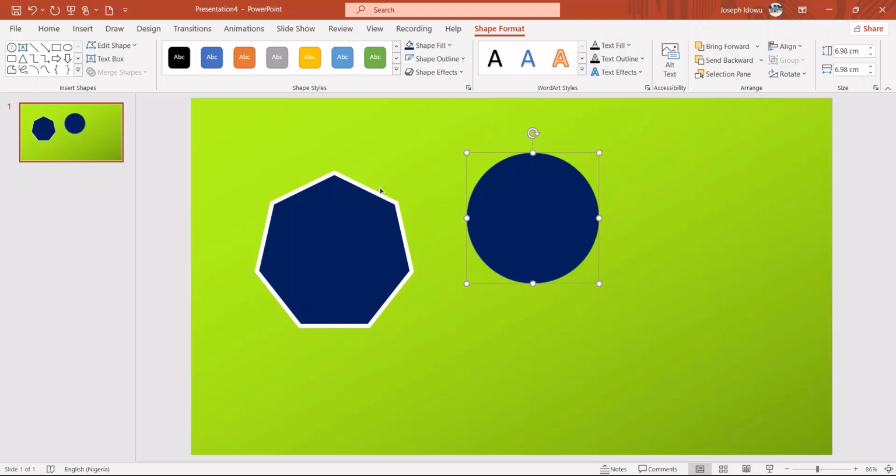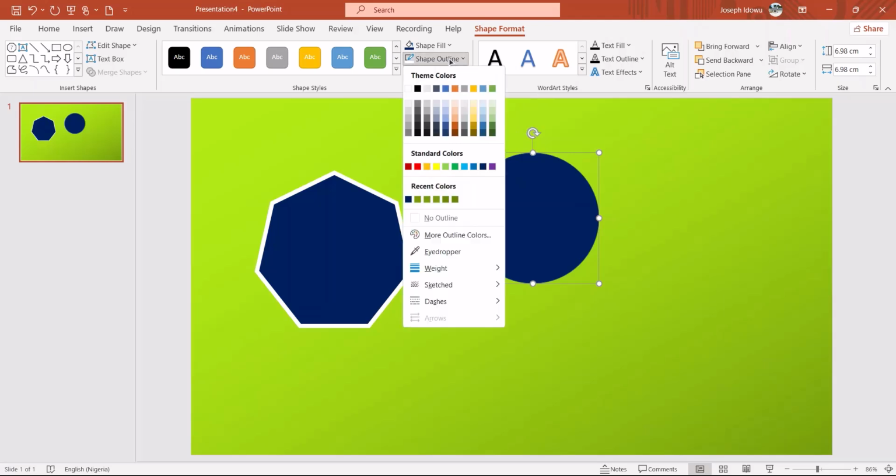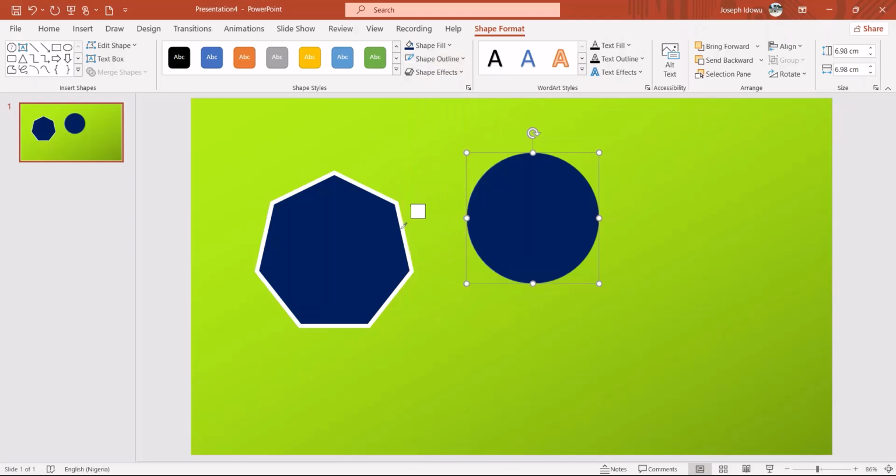Make sure that the shape is selected. While the shape is selected, go to shape outline, then go to eyedropper, then hover your mouse on the white, and left click on it, and it has added the white to it.